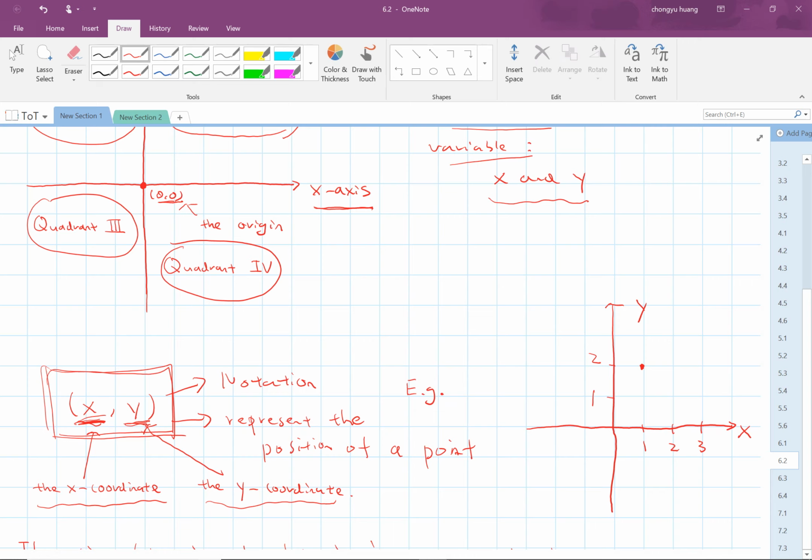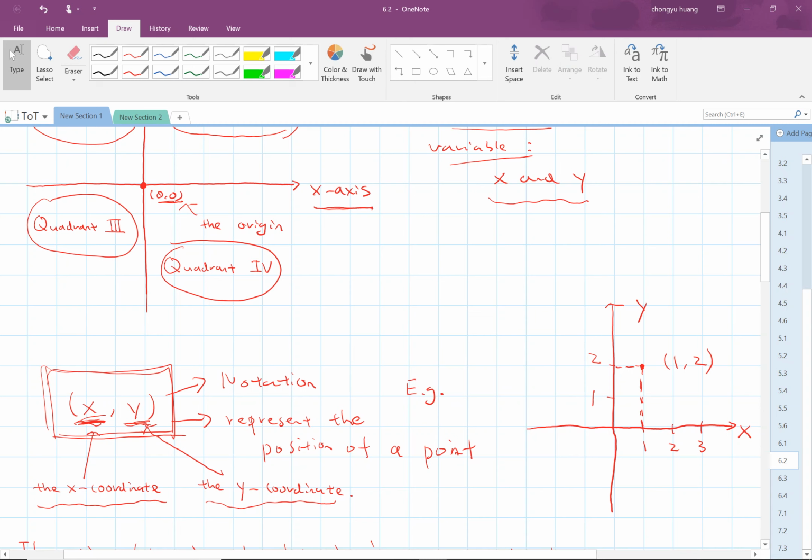As you all know, we have to write x first, and then we write y, right? An easy way to know how to write it is to use the dashed lines. Or if you're good enough, you should be able to know the notation for this point. The notation of this point is (1, 2).